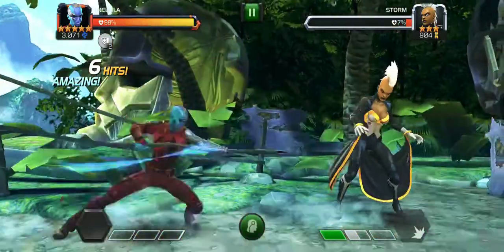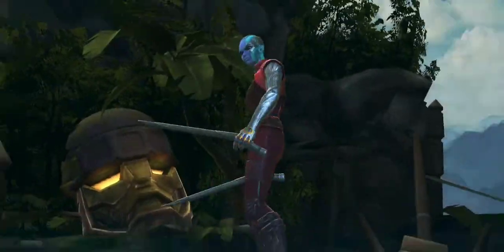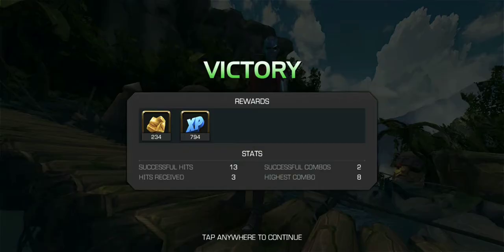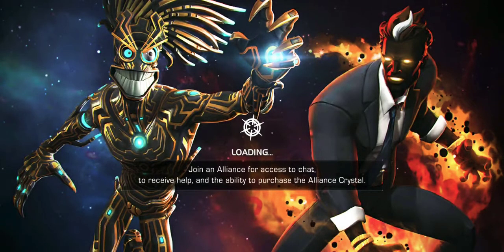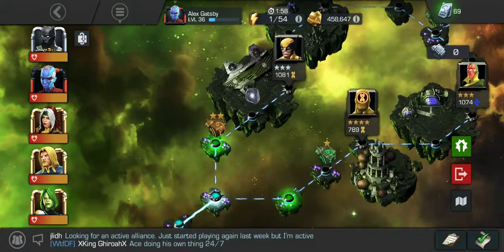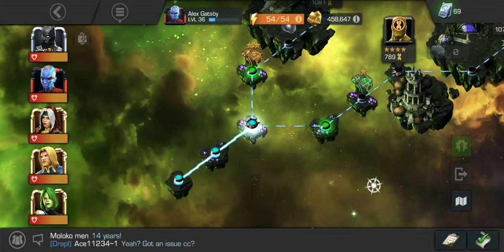Here's Nebula's first power-up attack. Pretty long and kind of overkill considering how strong she is, but I wanted to show that and get that out of the way. Okay. Which way? I don't feel like fighting that Adaptoid, so I'll go with the next mutant. And here's one issue. Energy refill. I do have some available, so I will go ahead and do that.